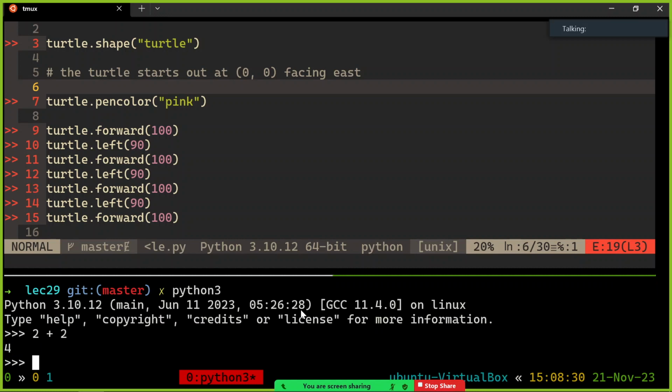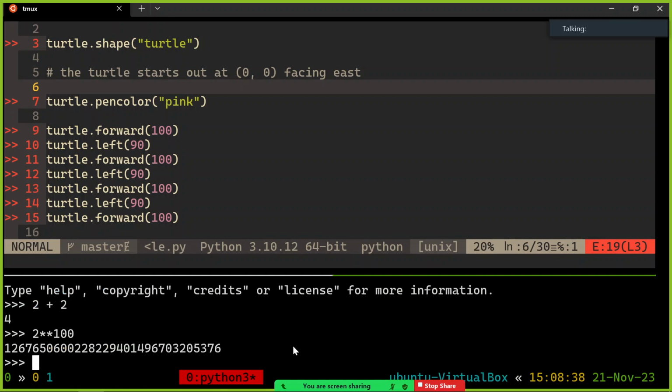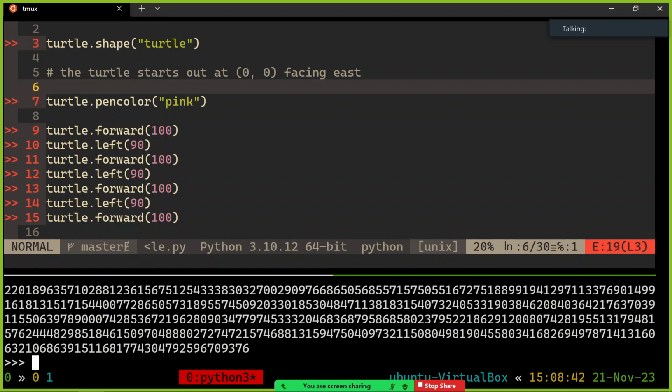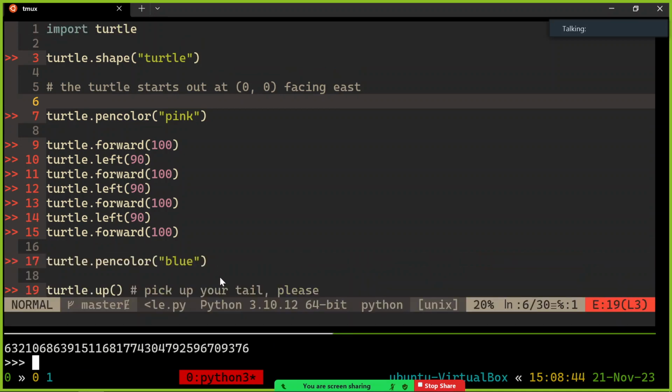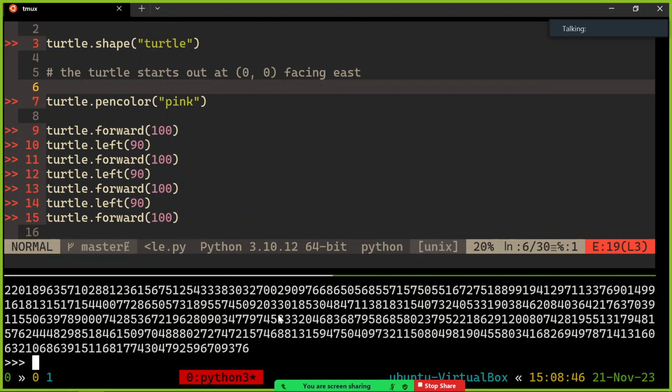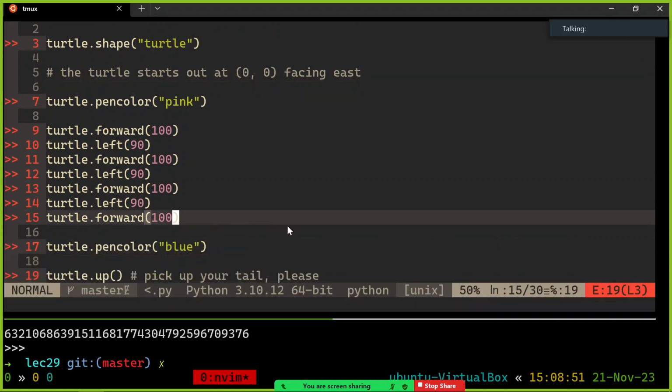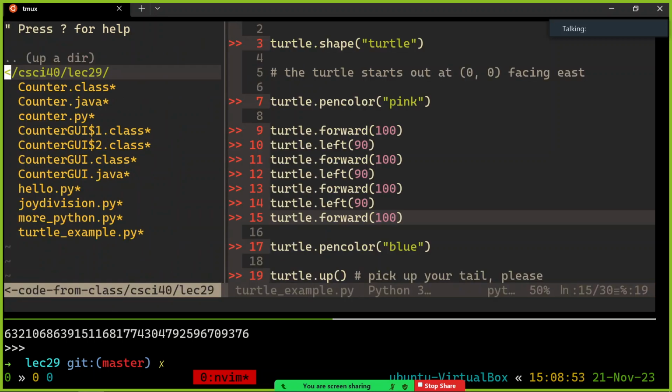So you've seen me go here a lot to do math, and Python can do some cool math. This is the to-the-power-of operator in Python. It's like to the 100th power. You can figure that out very, very quickly. So that's fun. So that's the REPL, and you can write some code, declare variables and stuff. That's pretty cool. So that's Python in a nutshell. Are there any questions about that? So now you know Java and Python after today, which is cool, in addition to C++.